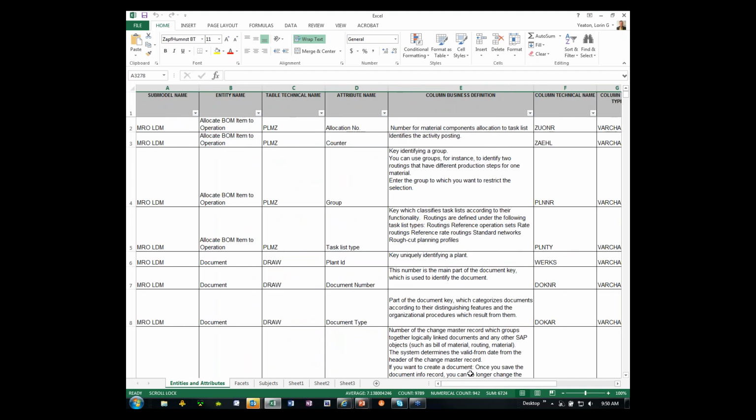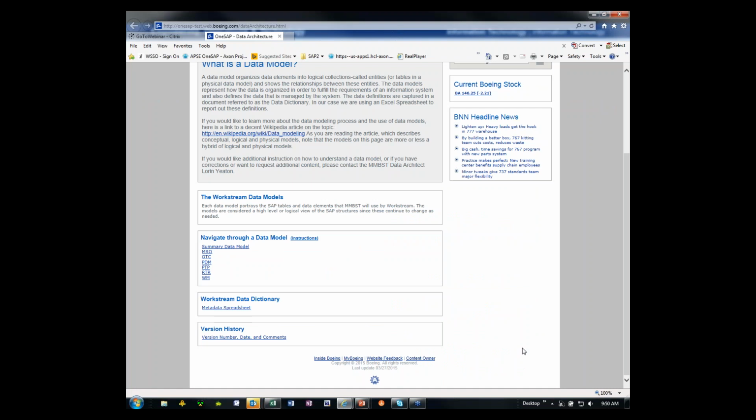One of the things that we're going to do is, you've got a definition for an attribute that is the out-of-the-box definition. Well, your company is going to use it a little differently, probably. Maybe in a narrower way. Maybe the definition is very broad, and you'll use it more narrowly. So we're adding a definition that's a Boeing specific definition. You don't see that here, but that will be on the next version of this.